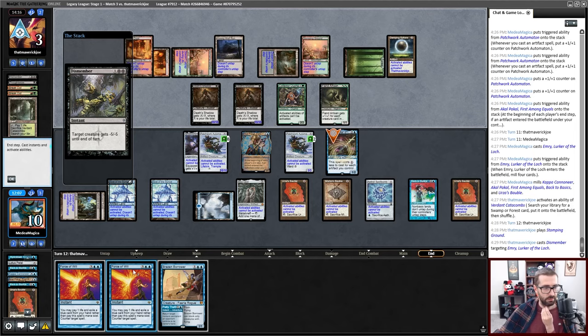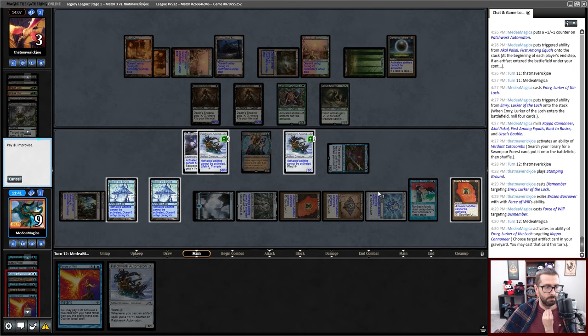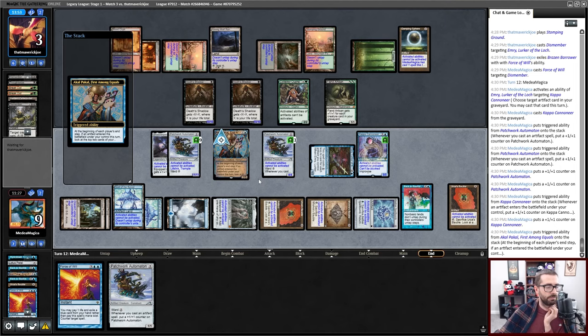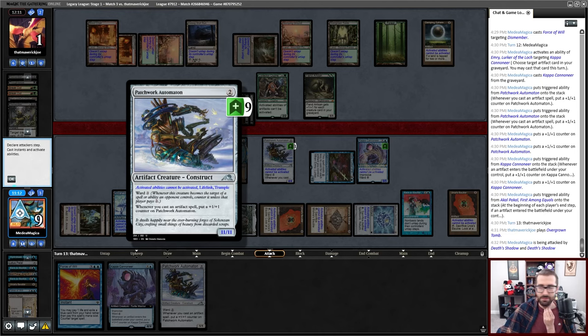I really like drawing that Kappa Cannoneer, or effectively drawing that Kappa Cannoneer. So Emry, target Kappa. The Kappa is unblockable next turn in all likelihood. Yeah, I think we'll just pass. And then I'd like to find any blue card here. Hey, blue card. Now we've got Force of Will backing this up, and I can Emry a Lotus Petal or whatever out of the graveyard to make this unblockable. All right, so I have, in theory, 11 lifelink that is happening here.